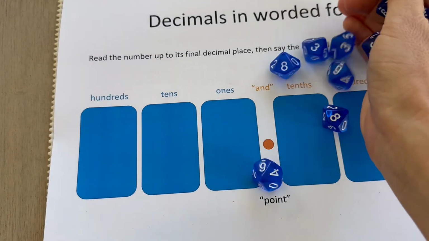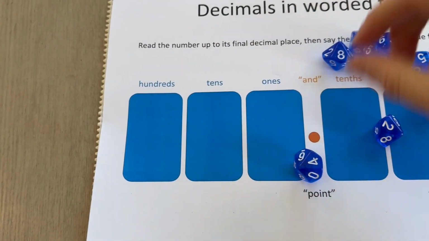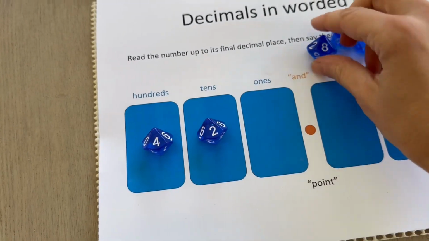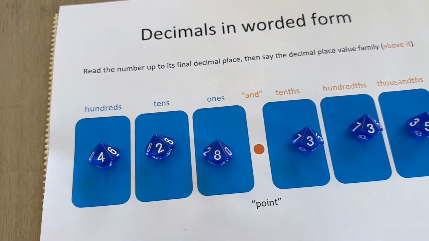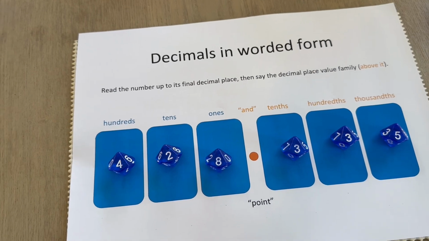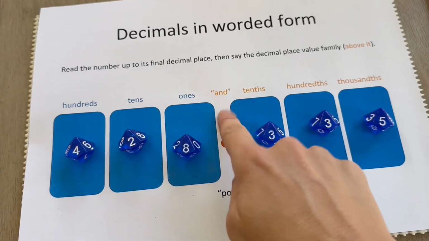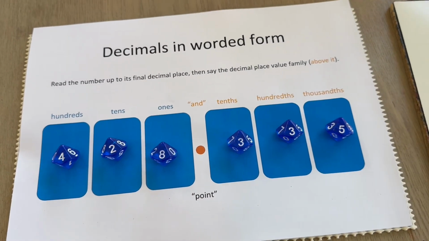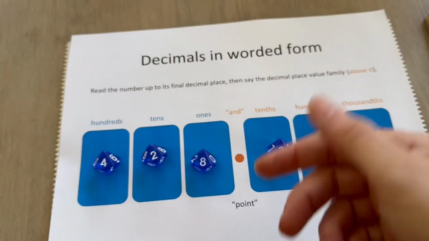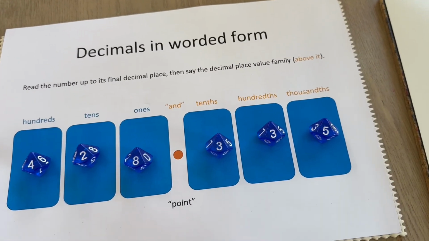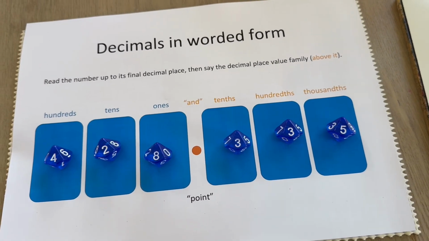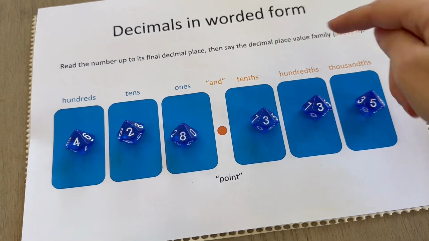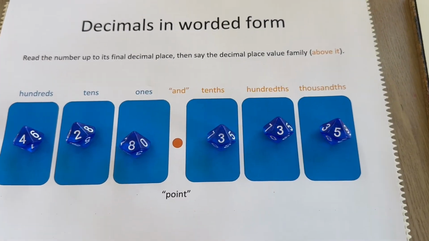More examples, so I'm just going to roll, and then you probably don't need that many dice, but we'll see how we go. So we've got 428, so you read that as a regular number, and 333 thousandths. Or you could write it as 4 of the hundreds, 2 of the tens, 8 of the ones, 3 tenths, 3 hundredths, and 5 thousandths, sorry. Or you could write it as 33 hundredths and 5 thousandths.